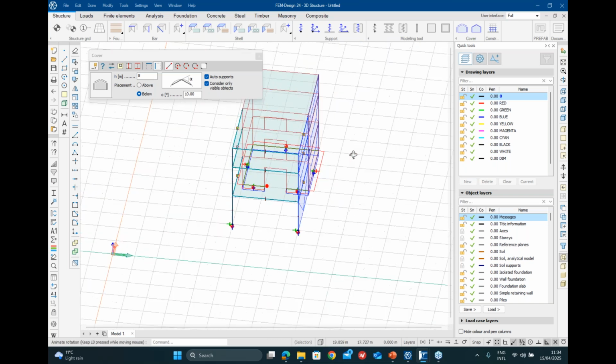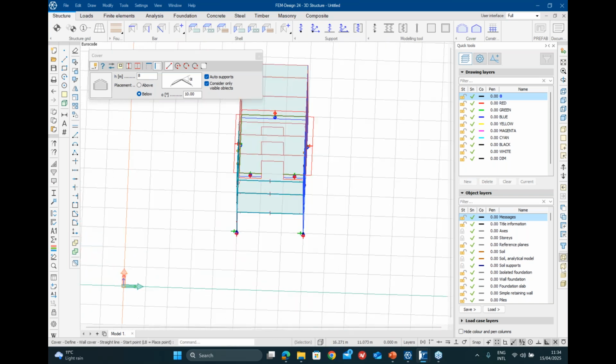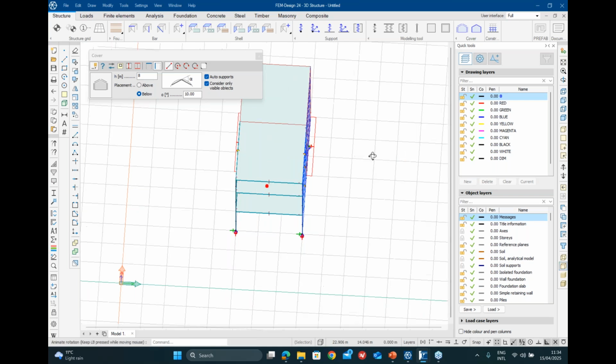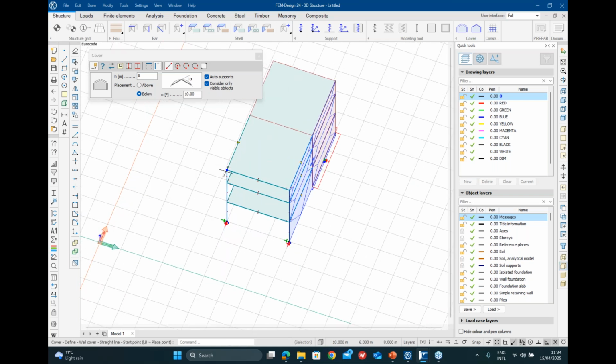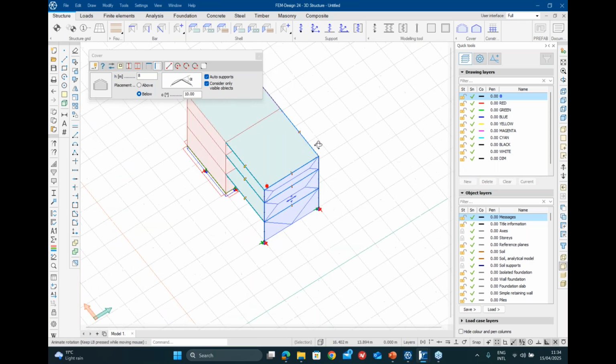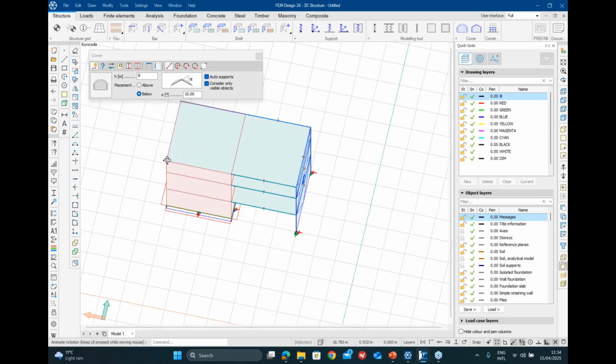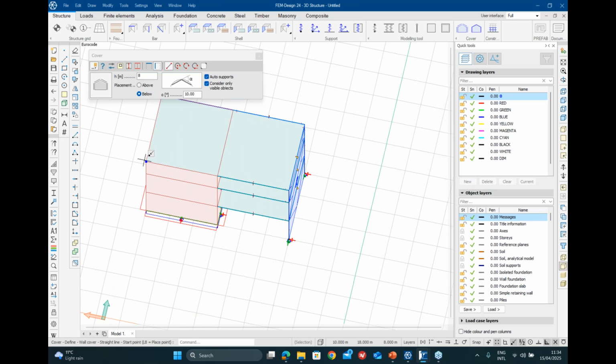Yes. So we can do those panels. Let's make it like this. On the full height. Or we can make them individual. It's up to me. It's up to the complexity of the geometry as well.